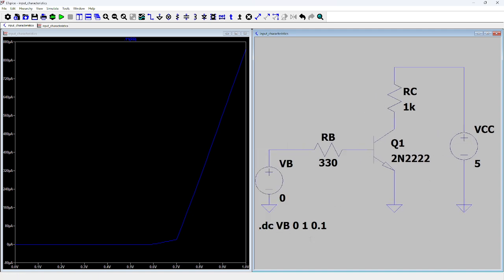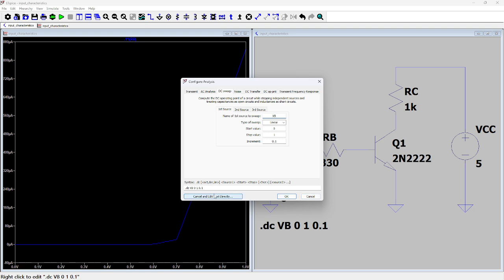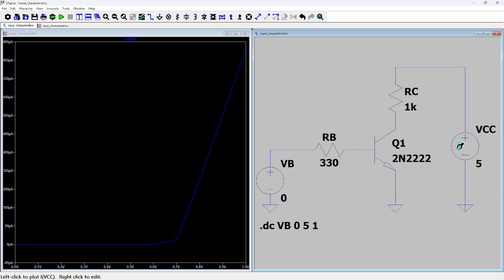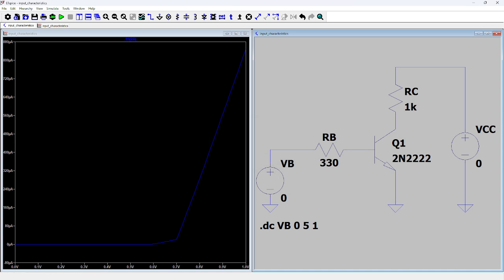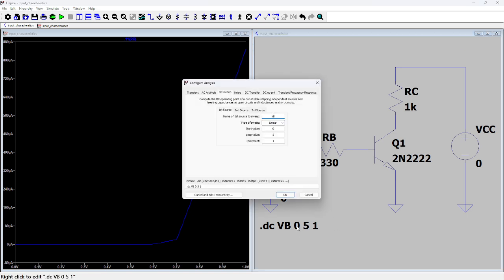This one will just remain like this, but now what I'll do, I'll sweep it from 0 to 5, with an increment of 1 so that I can have 5 plots. So this one, I want it to increase from 0 to 5, but with an increment of 0.1.